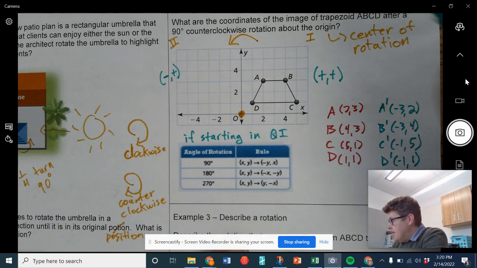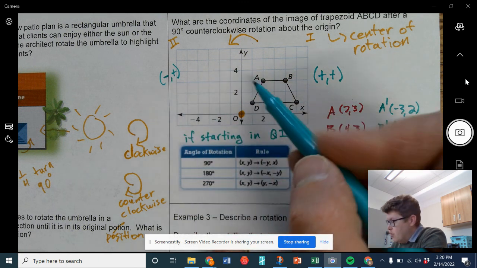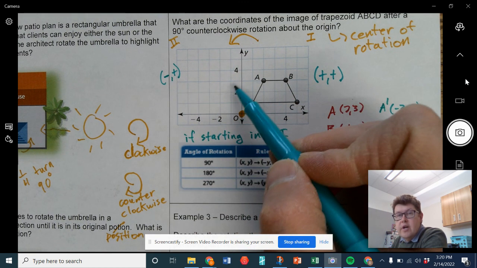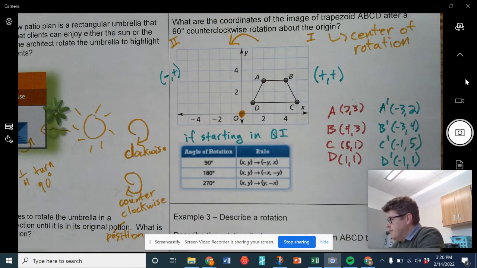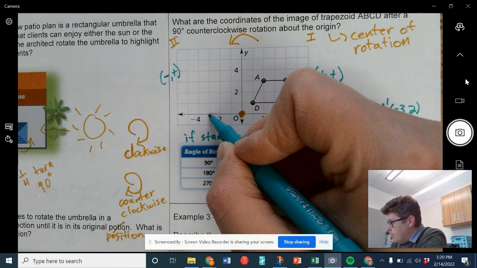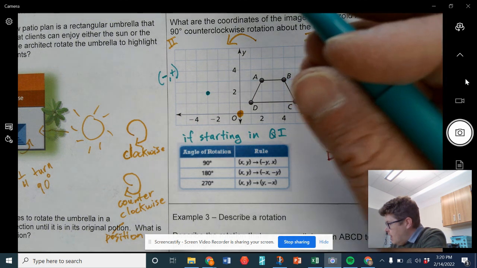Okay? And so you can see that what we've done is we made the first one negative, the second one positive, which is what we want, because we know, since it's just rotating 1/4 of a turn, that our shape is going to be in quadrant 2, and our x's are negative and our y's are positive. Okay, so now we graph them. Negative 3, 2, start at the origin, go left 3, up 2. That's going to be A prime.